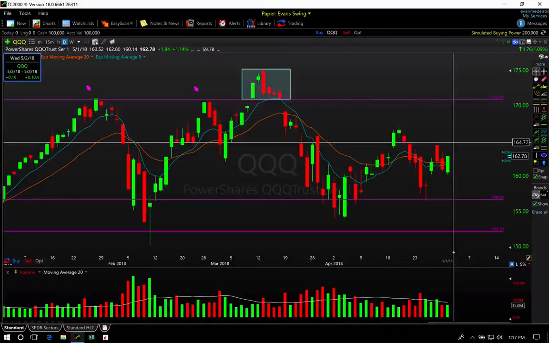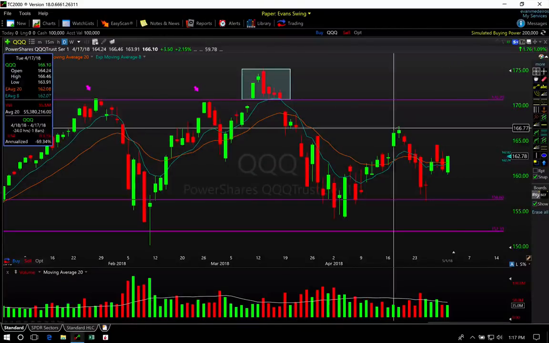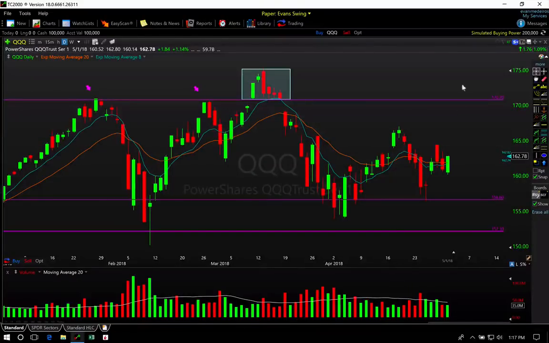Structurally, it still needs to start breaking above 165 and really above 166 to break this bigger pattern. Very similar to the S&P 500, it's more or less range bound, consolidating and chopping around. So that's the market environment overall. That's the message: a little something for both buyers and sellers here.